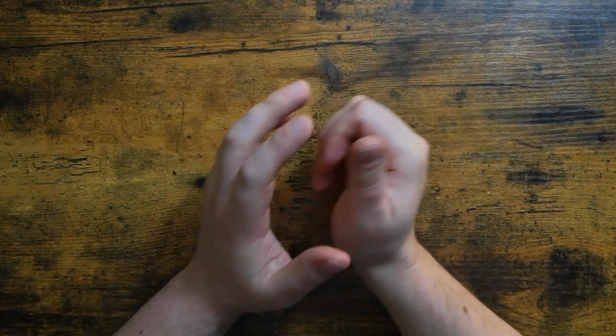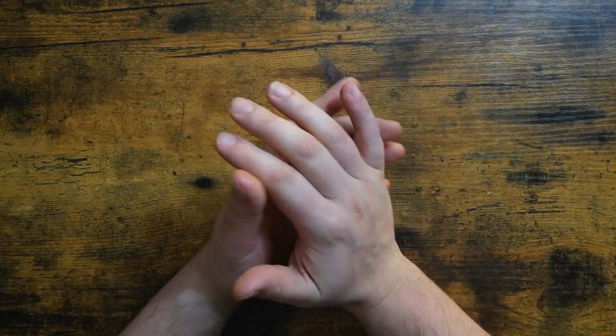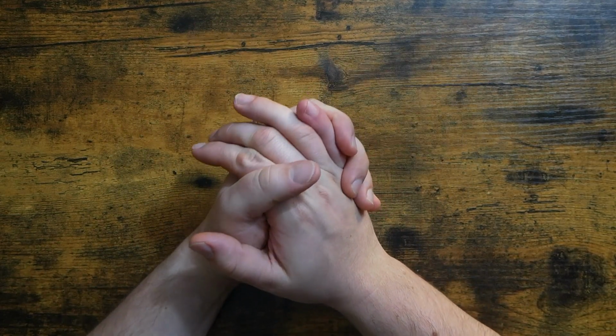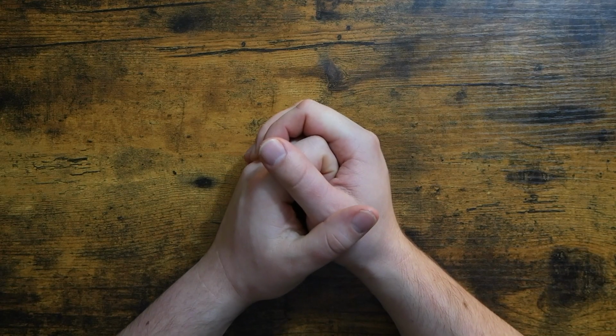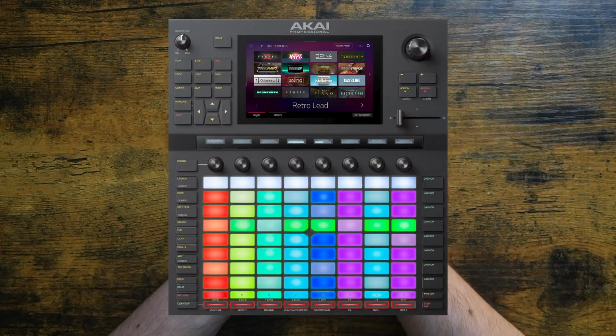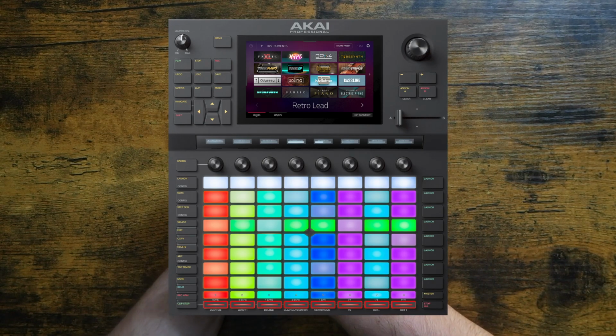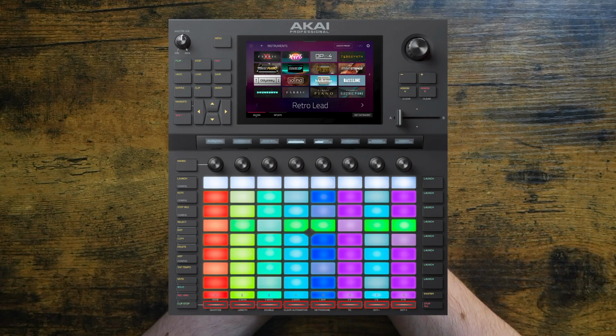And finally, the big one on my list this year is the Akai Force. I've been putting it off for far too long. I just need to get my hands on a Force and try it out. I know it's expensive. It's like $1,300 US. I will more than likely borrow it from Zounds rather than buy one for myself, especially because I don't know if I'll love it yet.